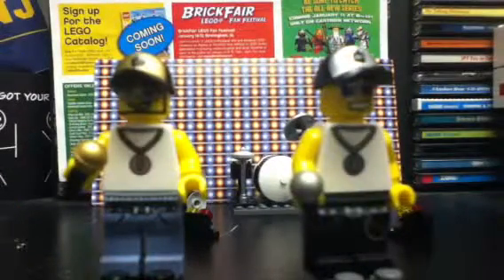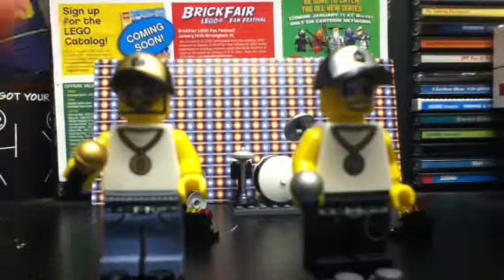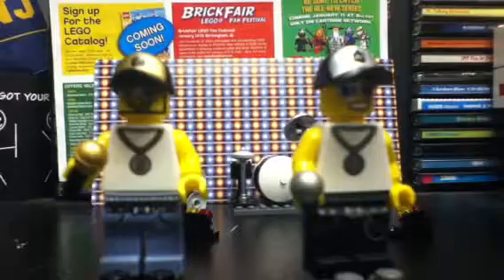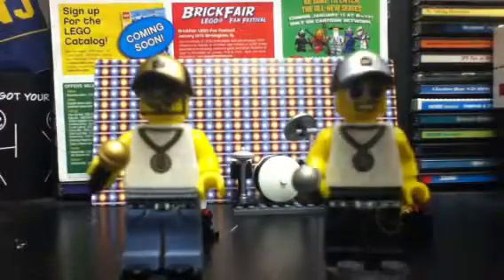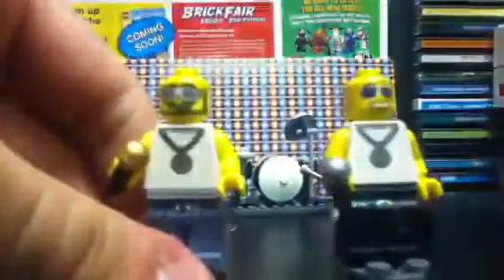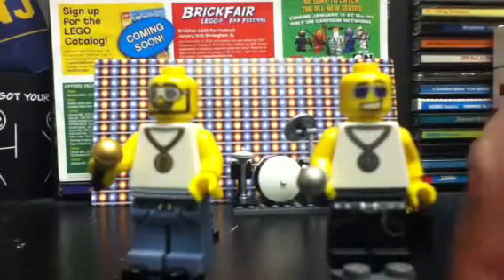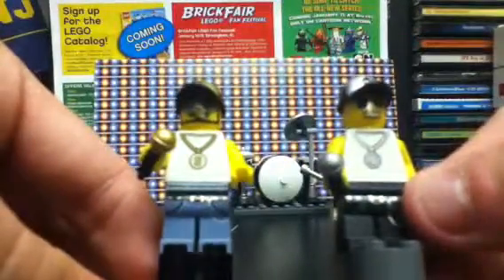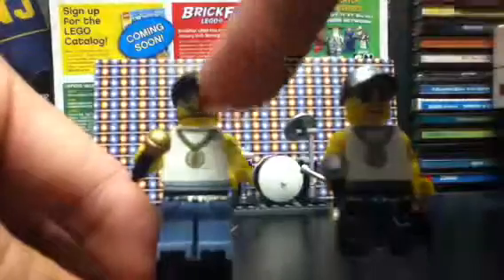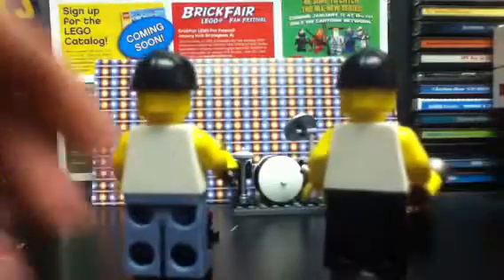Here is a look at our singers — I'd call them both rappers because the original one on the left was a rapper, so the one on the right might as well be. There's actually the same printing but the heads are different. If I take off these hats you'll notice the head for the one on the right in the set is actually from the disco stew, not from the original rapper. So we do get a different head. Torso printing looks almost the same — this one's silver, this one's gold — as are the microphones and hats. No back printing on them.